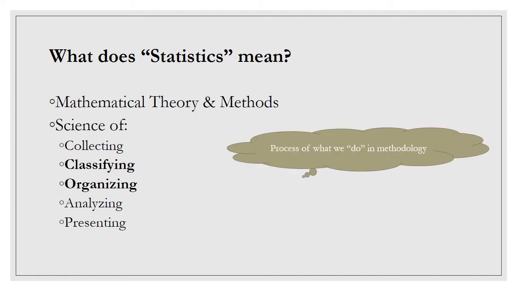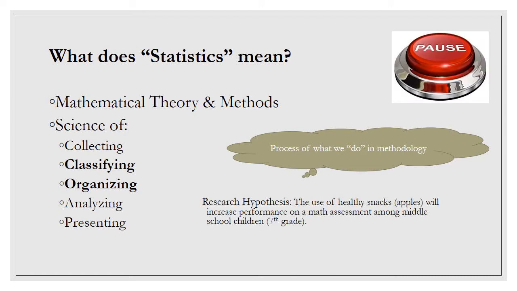So what you might think about this is as the process of what we do in methodology. And of course, in our videos, it's useful to start with a pause moment. Here I bring up my research hypothesis. We've seen it previously about healthy eating. I have multiple groups, at least one of which is a healthy eating group. That's my treatment, and some comparison groups, maybe chocolate or no healthy snack. And we're going to see whether or not healthy snacks increase the performance on a mathematical assessment.